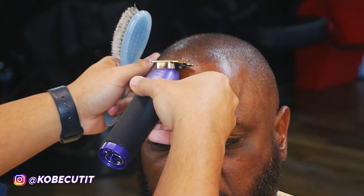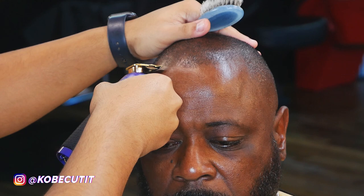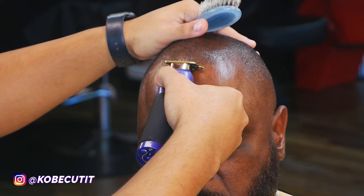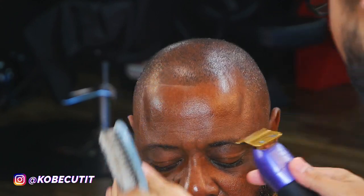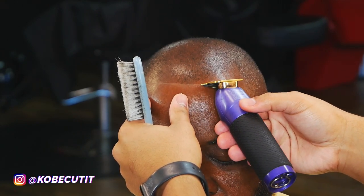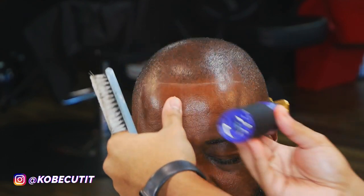We're jumping right into the hairline. As you can see, my pops is receding, so this hairline would be scary to a lot of beginners or people who aren't used to this type of thing, but we always stick to our steps and we never back down. I planted in the middle and worked my way to the left side — I'm not pushing, not digging back into those light spots. That's why I like to spray holding spray on, because it leaves a nice ghost line. Even if they didn't get enhancements, if the ghost line is straight and neat, when they look in the mirror they're going to be like, okay, you straight. In those light areas it gives the illusion that there's a line and there's hair there. Planted in the middle again, working my way to the right side, just keeping everything super clean and consistent.